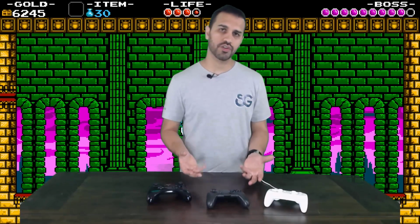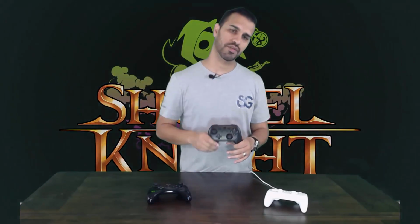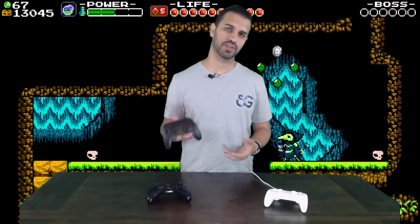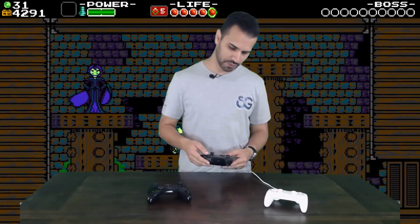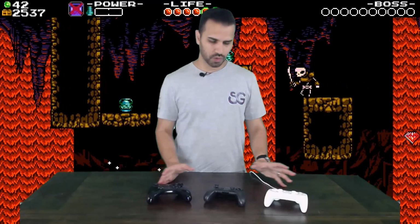If you're always taking your Switch off the dock, obviously you're stuck with your Joy-Cons. You can still use this if you take the Joy-Cons off. I've actually taken this on a flight, and in flight I used this instead of my Joy-Cons because I preferred it so much, and it does work. So that is one of the cool things about that. That is our Wii U Pro Controller comparison.